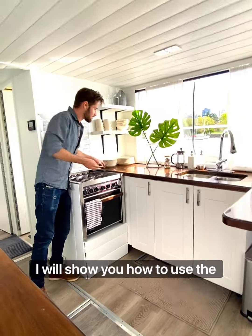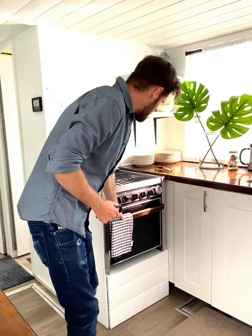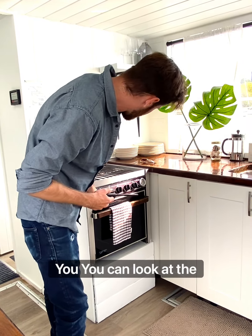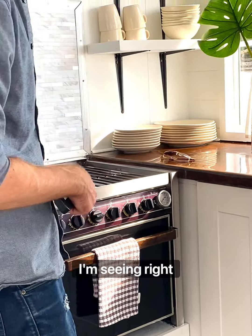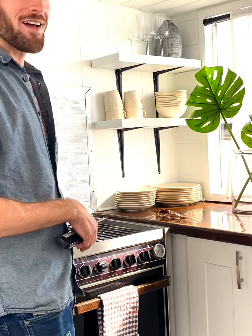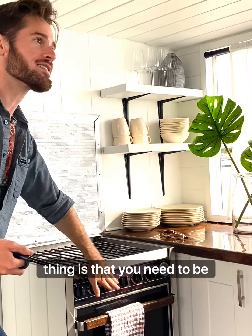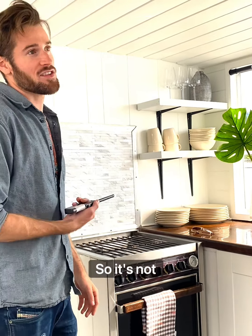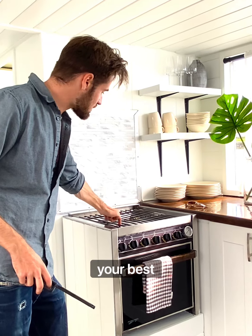I'll show you how to use the oven, especially since it looks like you'll be cooking a pizza. This is almost like a regular gas stove — the symbols show you which button does what. One thing I'm noticing right now that we need to fix: the gas is actually on max on the stove. Thankfully we have fume detectors. One important thing: you need to keep the button pushed for the gas to come out, so if nobody is pushing it, it won't be hot — that's an extra safety feature.